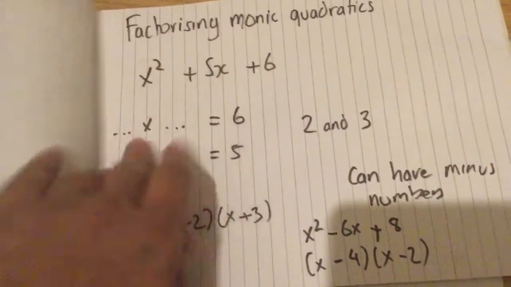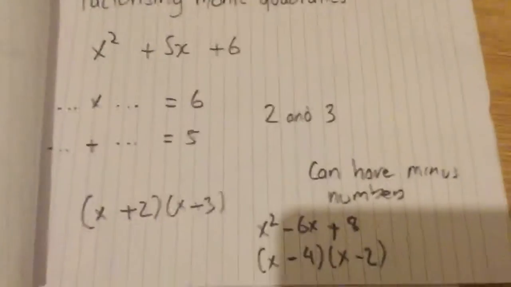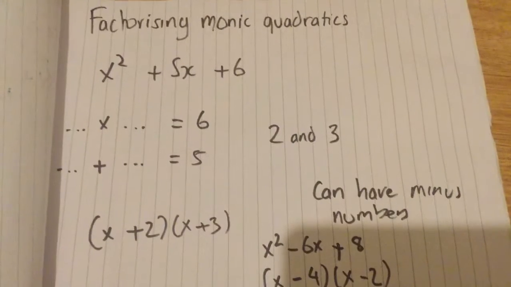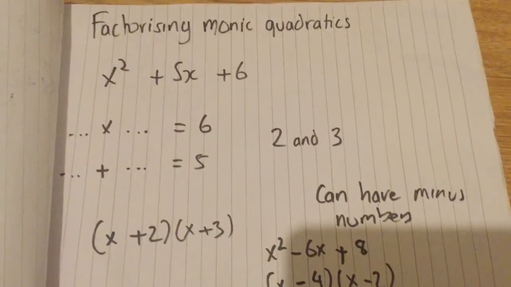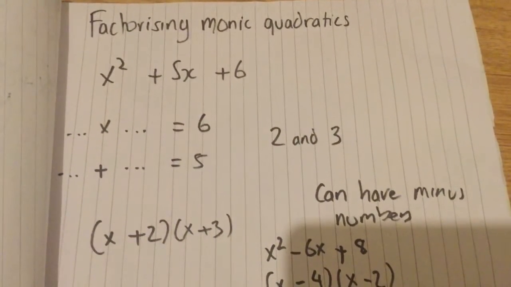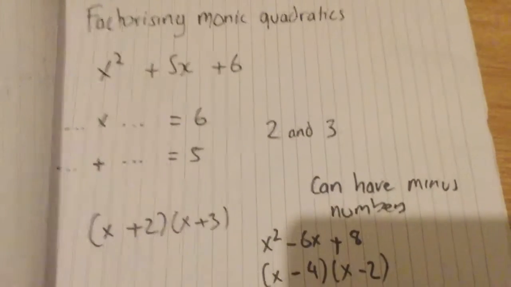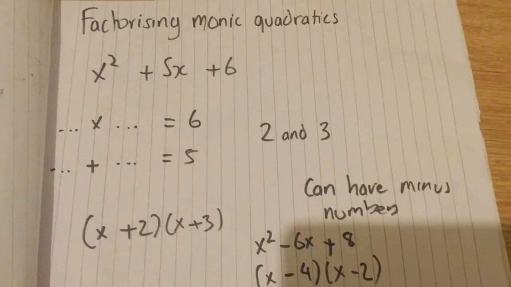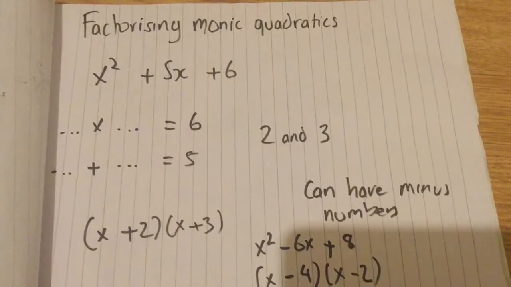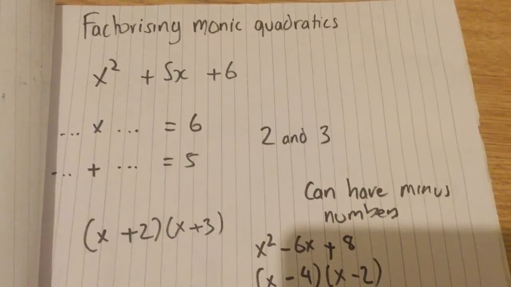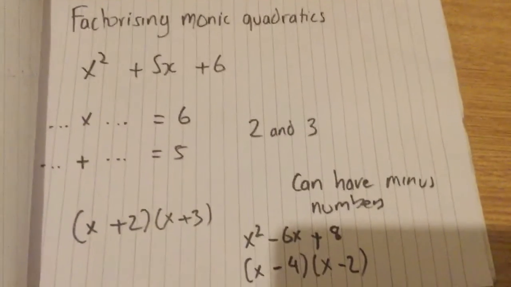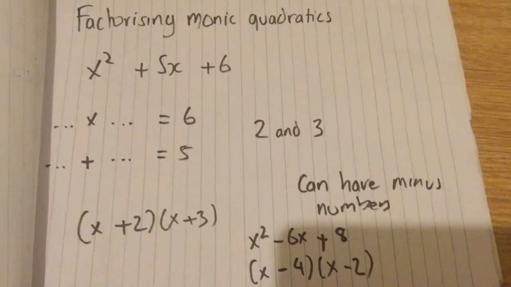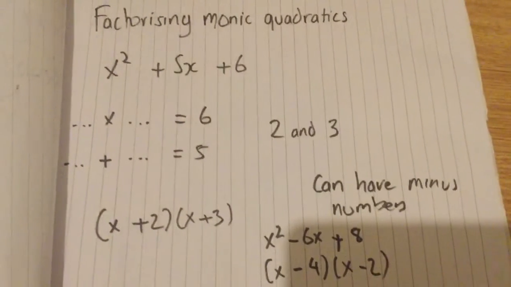Now, if you just excuse my hand for a moment, it will say hello to you. Hello. And we'll talk about factorizing monic quadratics. As I said, I'm not touching the ones with the numbers in front of them. So I'm not doing 6x squareds, or 3x squareds, or 5x squareds, just the normal x squareds. Why? Because that's the ones you know. If you are curious to find out how to do that, numbers with 3x squared and 6x squared, it's called the AC method. You can look it up, or you can just ask me to make a video, and I'm quite happy to do that.